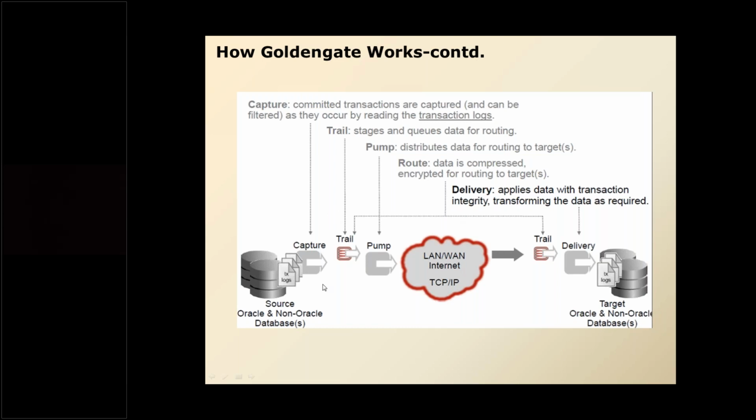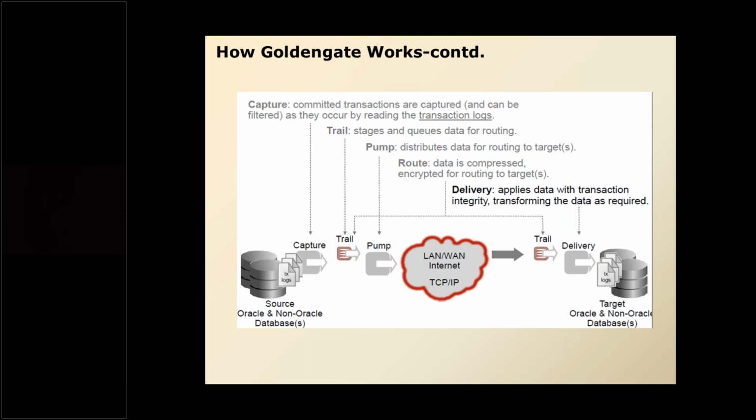Now, each process listed here is independent of each other, and you will see this when we do the practical. The capture process, pump process, and delivery process configured here are independent of each other. That means your capture process can continue to run even if your pump and delivery are down. The pump process can continue to run even if your capture and delivery are down. Your delivery process can continue to run even if your pump and capture are down. But remember, this is a troubleshooting tip which I'm giving you right now. This will be very helpful when you are setting up Oracle GoldenGate.